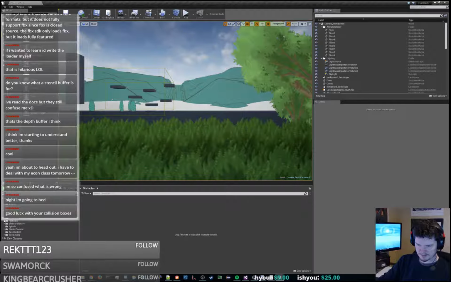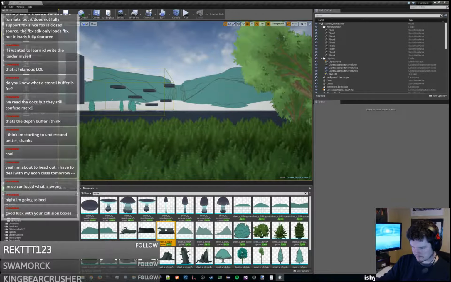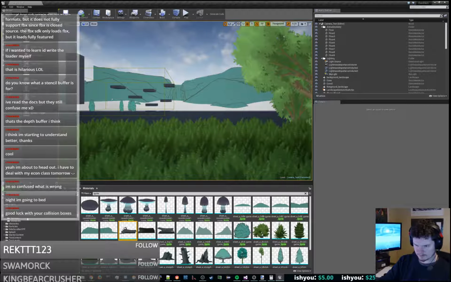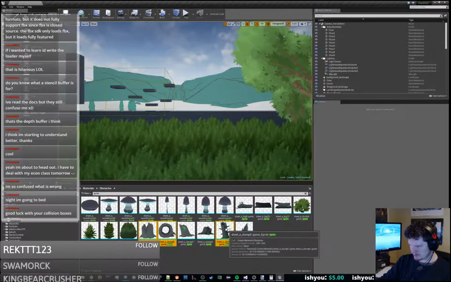So inside of obstacles, we're gonna need a few things. So why don't we grab, yeah, here is materials, obstacles. Why don't we grab a stump or two?